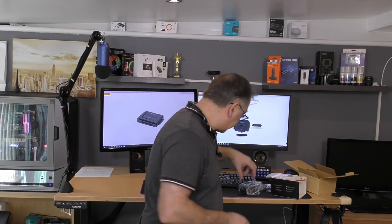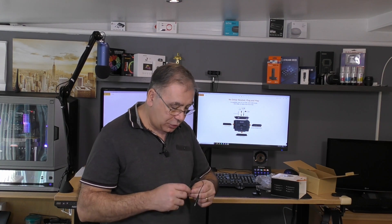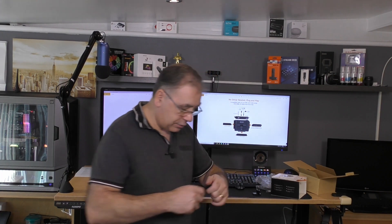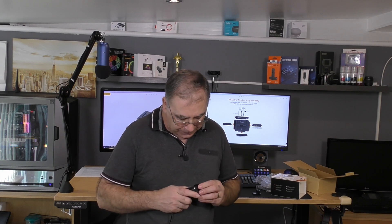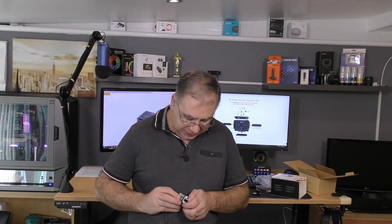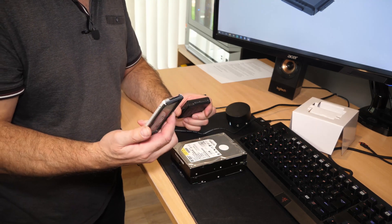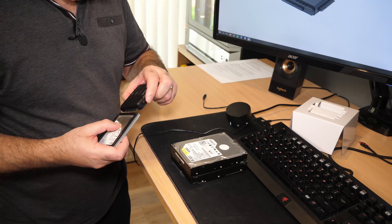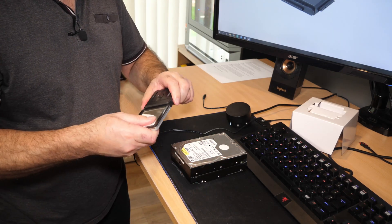Let's get the plug out and connect it up. It looks like quite a long lead - I reckon about one and a half meters. I'd imagine it just slots on somewhere like so - there you go, that's in. To release it you hold that button. It's plugged in. I have a selection of hard drives here - an SSD drive which should go straight into that connection there, and it does, and it holds it pretty well.